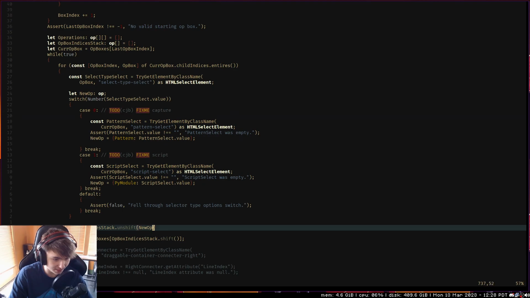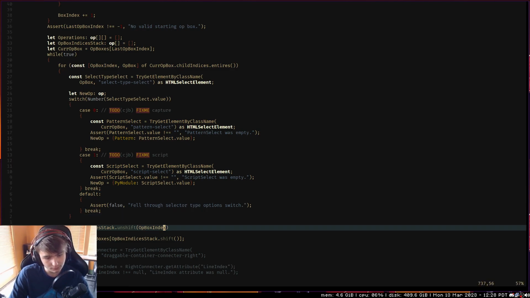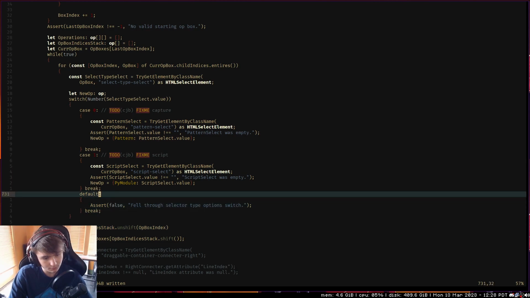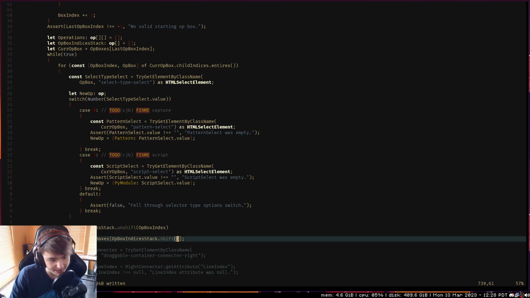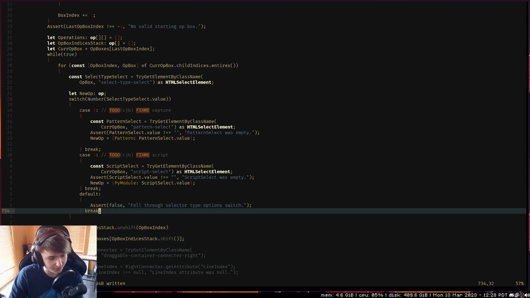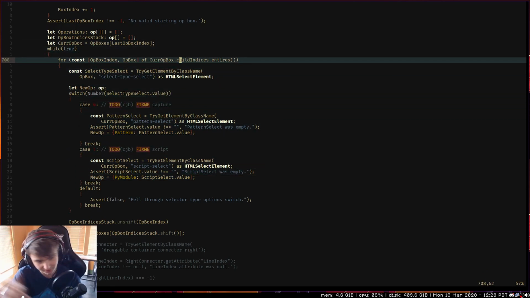We're unshifting opbox index onto our indices stack, we're unshifting it, or we're shifting it once we exit out of the loop, and this will start the next iteration over the current op box, which will push all of its children on again.